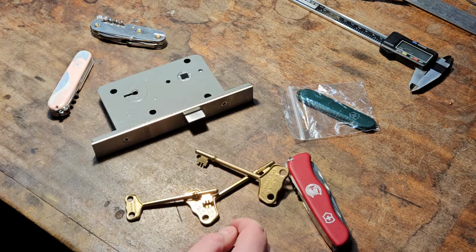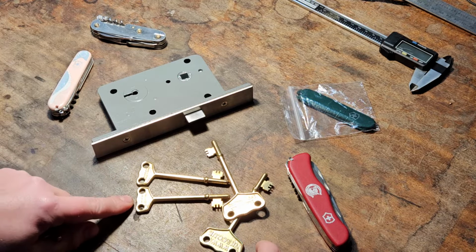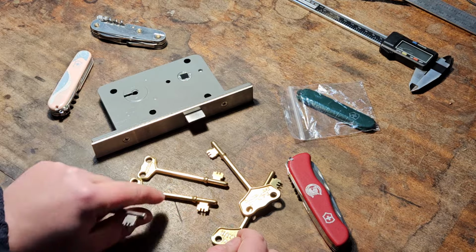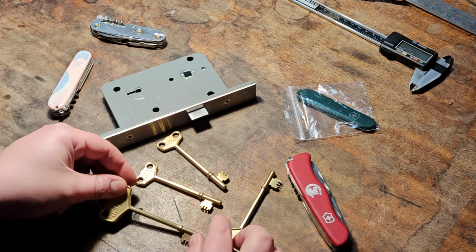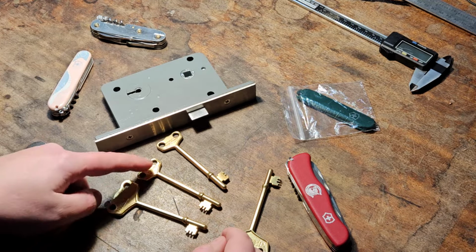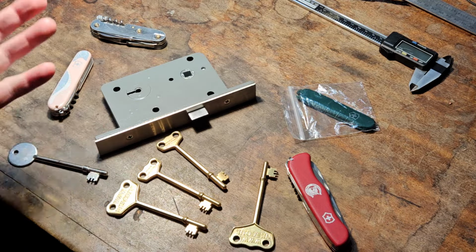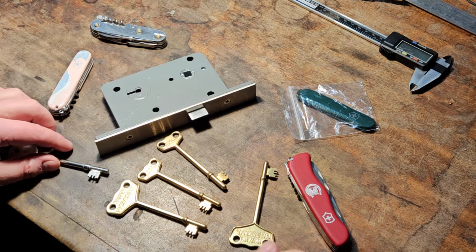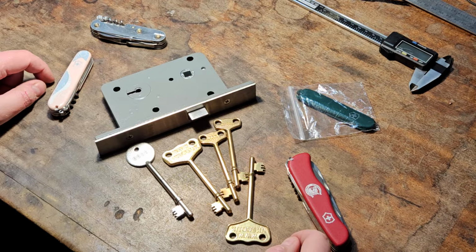I've bought a bunch of keys. These ones are a slightly different pattern, casting, same actual key. But they're a little bit shorter. No, they're actually the same length, but yeah. In fact, they only differ in this. It doesn't matter. I hoped perhaps the casting might be slightly different and might give me some ideas, but yeah, those are all basically the same. This one came with the lock. This is a NAF quality one.